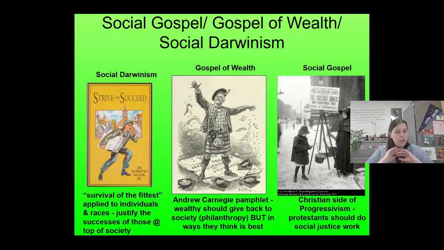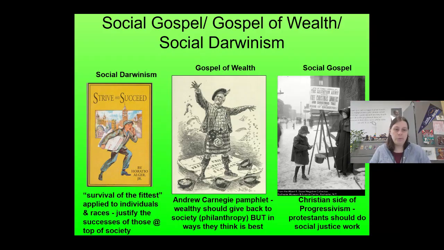It was from Carnegie, directed to his fellow rich men, and what he said in it was, hey, fellow rich dudes, don't save up all of your money and just buy fancy things and then pass it on to your stupid children. Instead, what you should do with all of your money, since you're so smart and awesome having earned it, is give back to society philanthropically in ways that you, the smart and superior person that you think that you are, know best and can help people with.